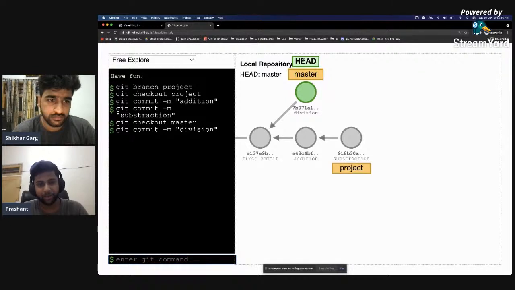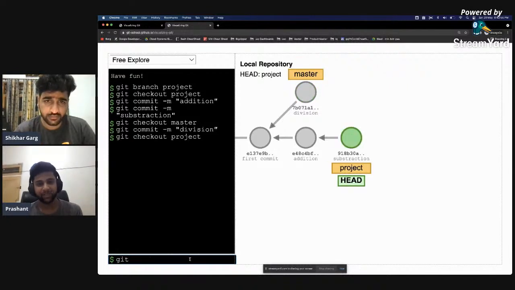So see, here I made one mistake, which is I did not create a new branch for this. I made changes in my master branch only. The correct way to do that would have been to create a new branch, go to that branch, create the code for division, and commit that. In that way, my master would have remained here, and I would have received the correct branch over here. So now when my professor asks for the change, I can simply give them this branch, and they'll only see the division change. And later on, once I've given them that, I'll go back to my project using git checkout project.